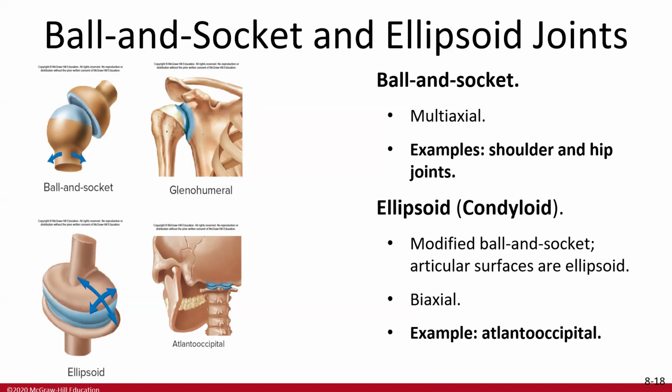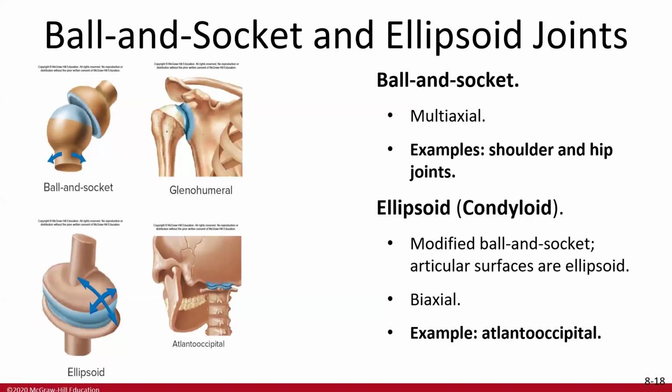If something isn't very mobile, something like our elbow that's uniaxial and only goes back and forth, we're going to have a lot less instability issues. So it's pretty rare to see an elbow dislocation except for really young children. But in sports, we see shoulder dislocations or shoulder injuries that affect shoulder stability all the time because the shoulder can move in so many different ways compared to the elbow.